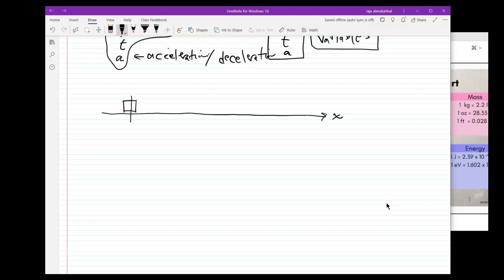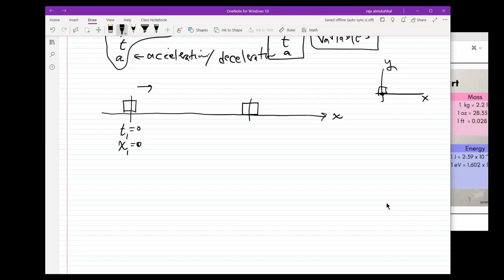Let's say it's initially at t1 equals 0, which is the initial time, and the object is at position x1 equals 0. Think of it like the origin of the x and y axes. I don't need to draw the y-axis because we're dealing with one dimension. The object is moving to the right with a certain speed, a certain velocity, and after some time, now the object is here.